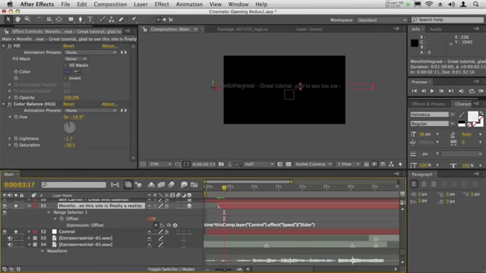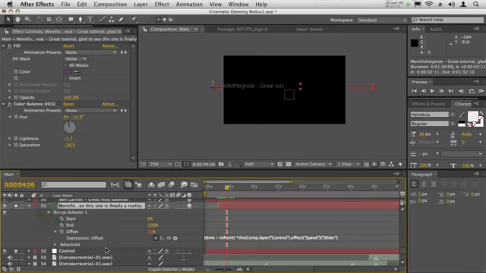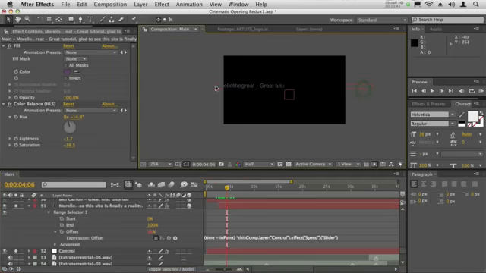And the way I do that is I just have to subtract the endpoint time from the actual time. So I do that by doing a little parentheses, and then I say time minus endpoint, close parentheses, and then times the value. So now when I get to the beginning of the layer, it starts typing out, which is kind of nice. And the other problem is that right now this is set on a percentage. So it goes from 0 to 100%, which essentially, depending on the length of the layer, which they're all different lengths, that basically is going to vary the speed at which it types out.